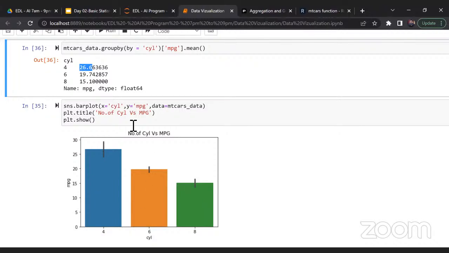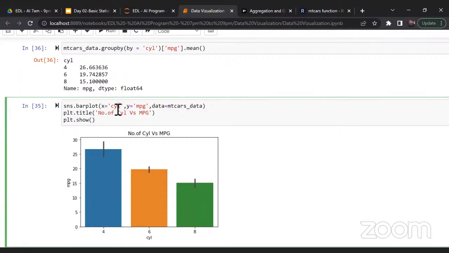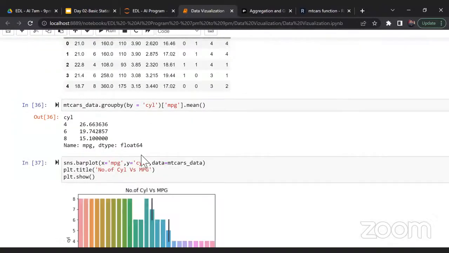So in this way, your bar plot is going to take two variables, one variable in x-axis and another variable in y-axis. So when you wanted to compare more than one variable, let's say you wanted to understand the relationship or the quality between two variables, we are getting into bar plot. And for bar plot, one variable should be discrete, and the other variable should be continuous. You can even interchange this. See this? You put nothing in x-axis, it will be a kind of horizontal bar chart.